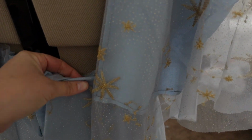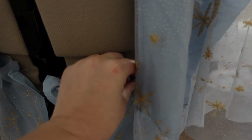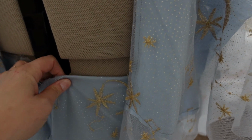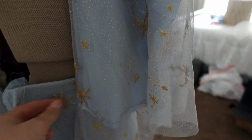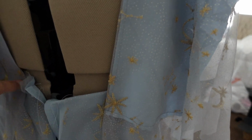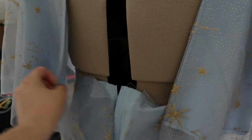This needs to be folded in, and that's where there'll be a little bit of a tie. I'm only going to bring the tie from the middle over. So I have to figure that out. I think I want to get the sleeves to be like this. So I get maybe 3 inches. This dress is going to be a little bit smaller than some of the other ones I've made, which is fine.